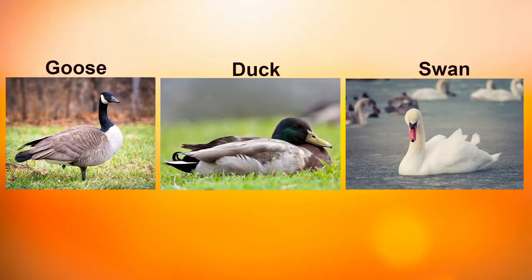For the purposes of Envirothon, it's really helpful to understand the different groups of birds — that's going to be really important instead of memorizing a bunch of birds. So understanding the characteristics of things like geese, ducks, and swans, which are bigger rounded birds that swim in the water.